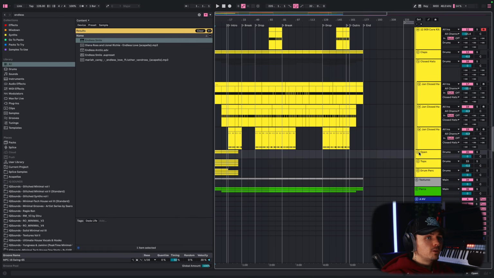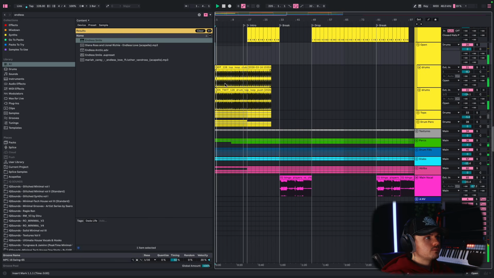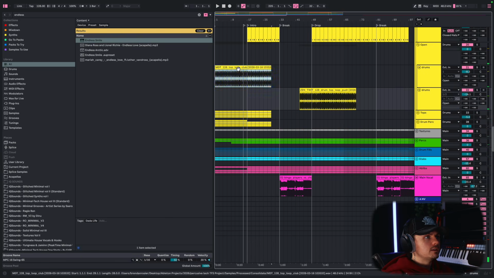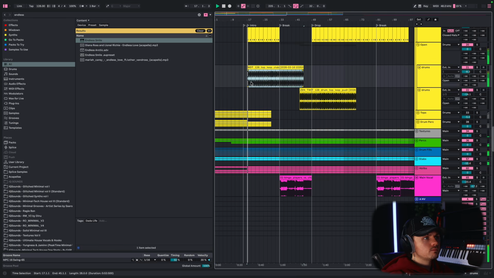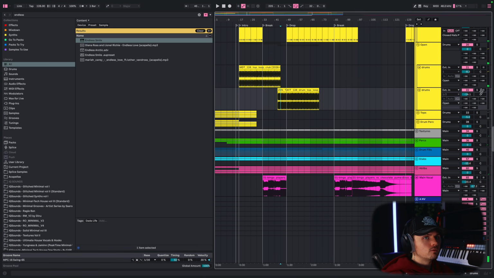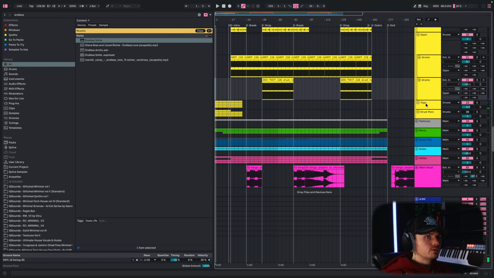Then we can go down to the open hi-hats. So we know a lot of these are going to be delayed in the track. They're not going to be coming in from the intro. Maybe one will come in when the bass comes in. Should be that one there. And then we've got this more high pitch one, which could come in, let's say, maybe after this drop here. That would make nice logical sense with the arrangement. Then we've got the top loops.